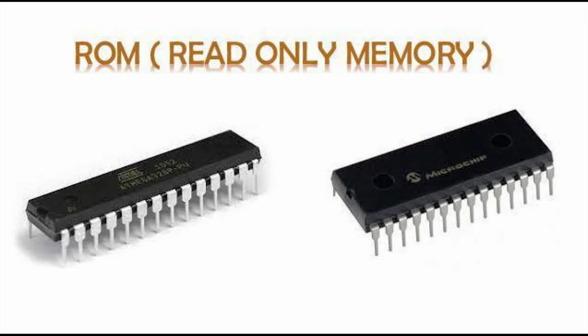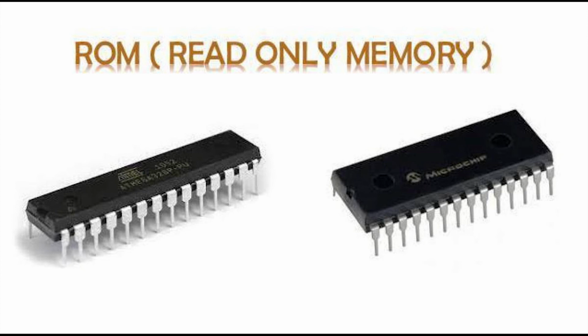Secondly, we are going to see about read-only memory, which is shortly abbreviated as ROM. ROM is memory from which usually the information can only be read. That is why it is known as read-only memory. This memory can also be directly accessed by the CPU, but the data and instructions stored in the ROM are retained even when the computer is switched off.